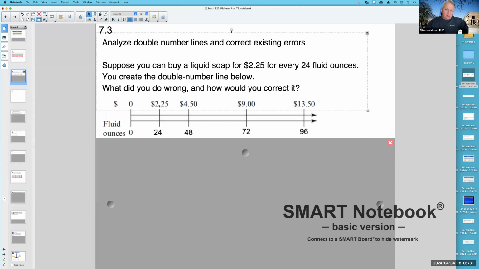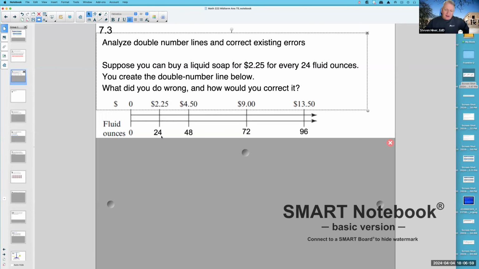So I went from 2.25, add another 2.25, I'm at 4.50. I skipped a spot, which is okay. I don't have to label every point on a number line. That's where some people thought a mistake was. I can skip. I just have to be careful because the one I skipped would be about 6.75, and then I add 2.25 again and I get to the 9. So it's going right. I just kind of skipped one over here.